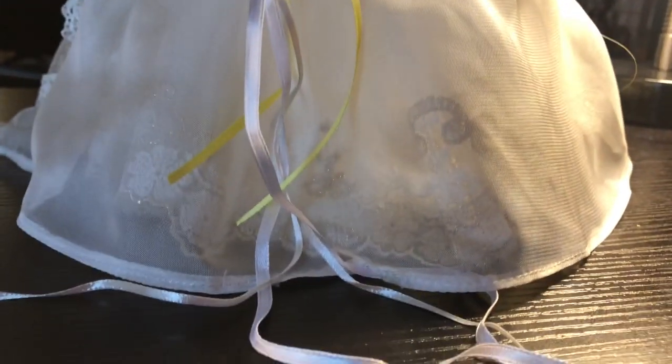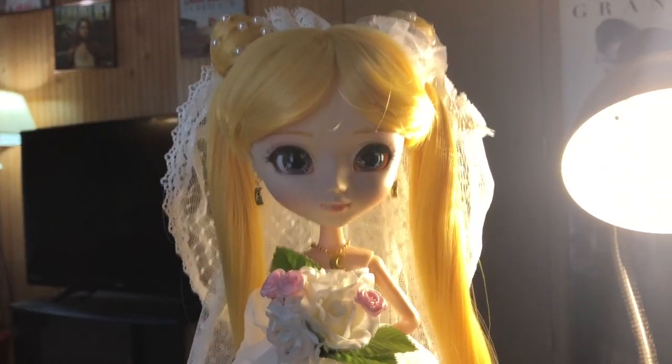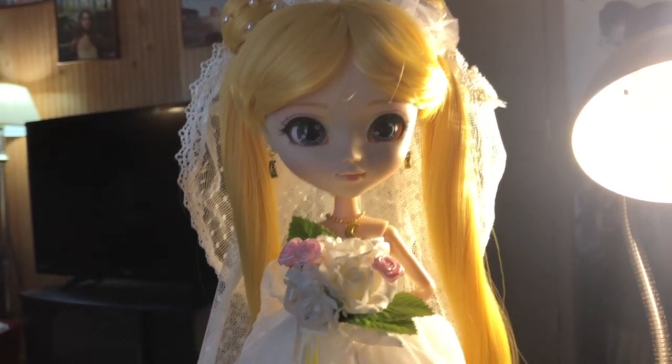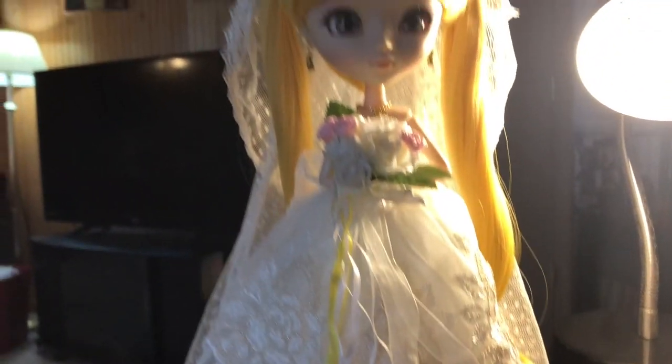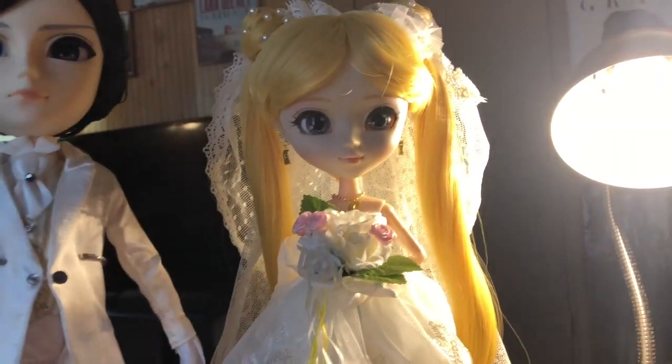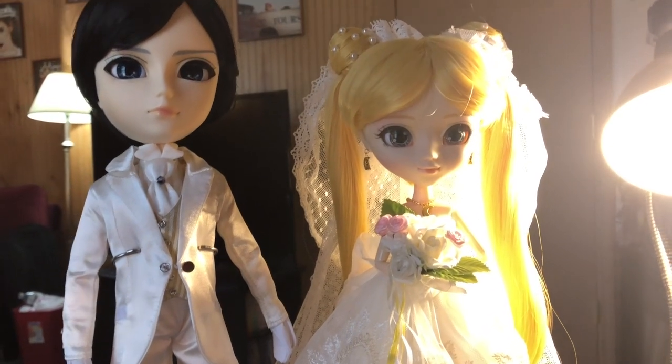Now, again, I'll tell you on Pull Up Style, which is where I got her and Mamoru, the set together is $325, which I know a lot of people are going to be like, oh my god, you're crazy for spending that much money. To me, that was totally worth it. Again, I have my tax refund check to be able to use for the two dolls together. But separately, she is $171. I think that's what he is too, but I don't know for sure.